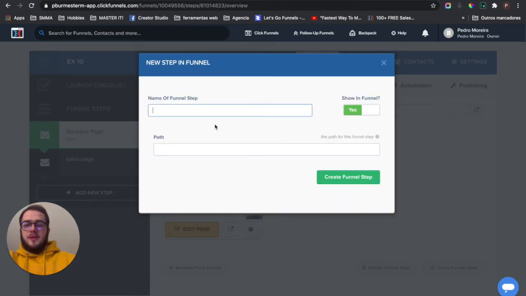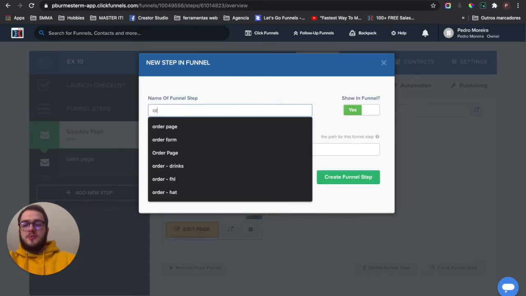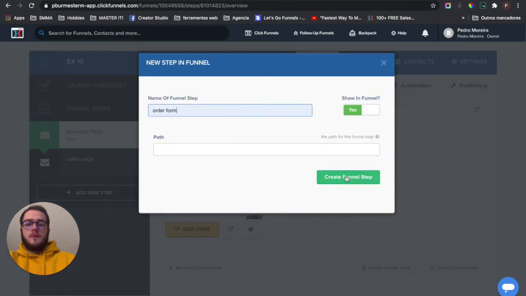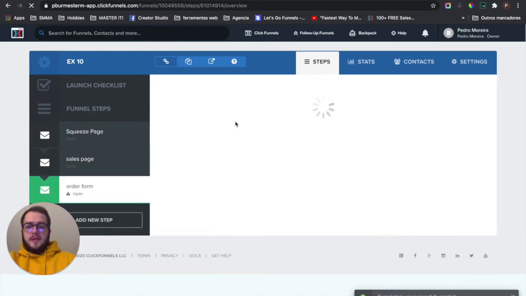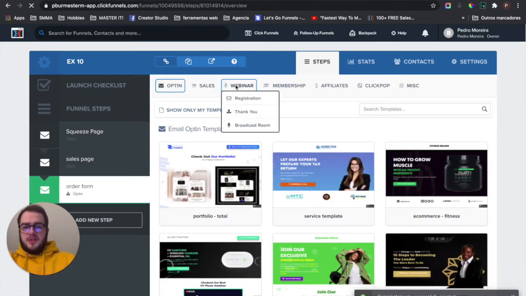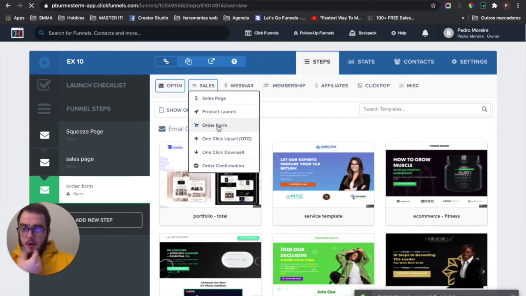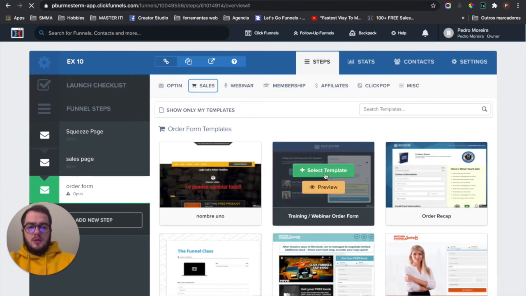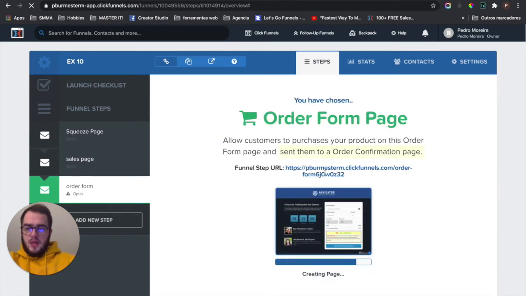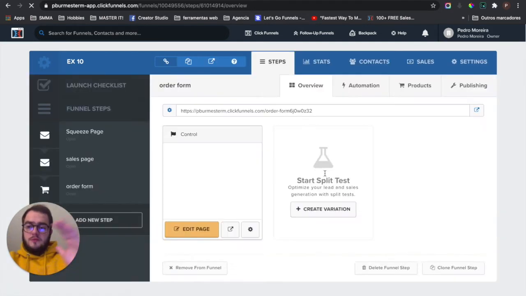Now we are going to add a new page, a new step, and it's going to be the order form. For the order form, we are going to be using a couple of elements. And the style of this page is going to be order form. There is no blank page, so I'm just going to be using this template, and it doesn't matter because I'm going to delete everything to build from scratch.